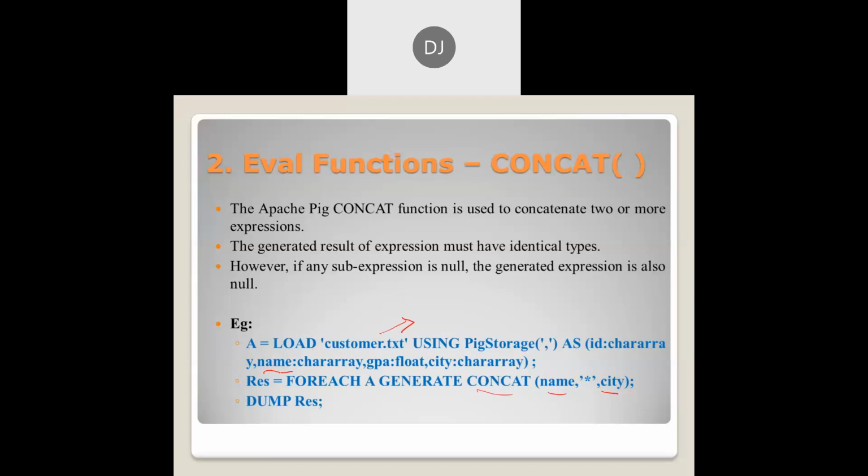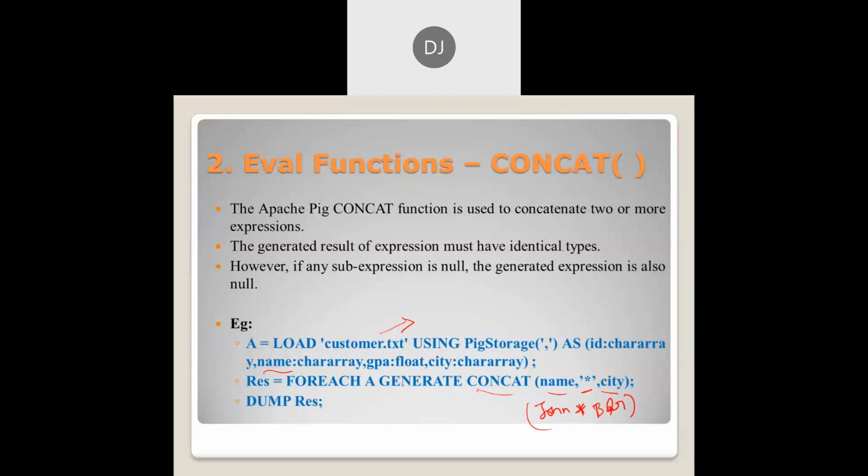Name is given in the customer.txt data set, which is loaded in relation A, and city is also there. They are concatenating the name, say John, with a star, and the city, like Bangalore, and likewise it will give us the result. We will see this in the example.